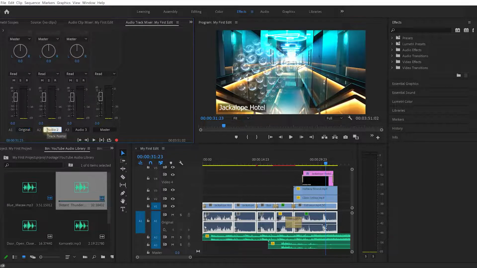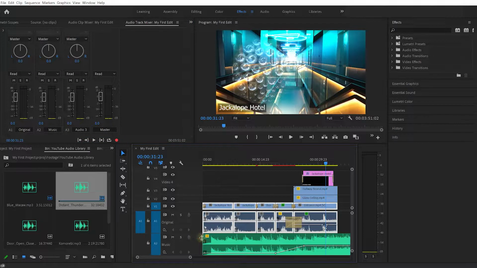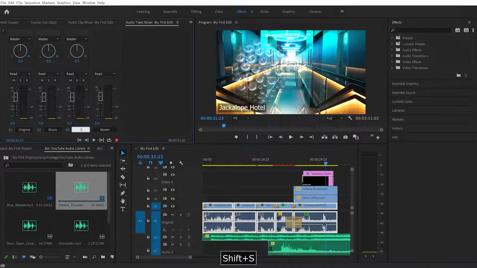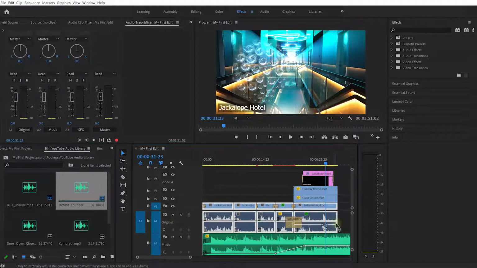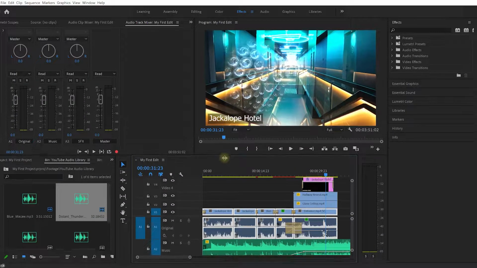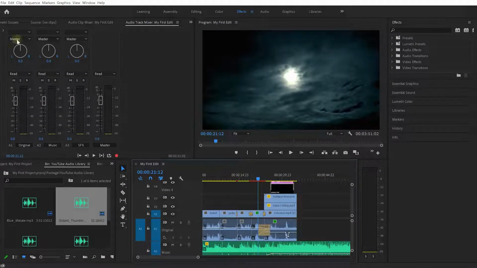Let's call audio track 2 Music, because in our timeline on audio track 2 we've placed the music. And on audio track 3 we have some sound effects like that rolling thunder. So let's rename this track to SFX or sound effects. Let's click out of that box, and if I now expand these layers, they're now called Original, Music, and Sound Effects. So let's make the timeline a little bit smaller so the audio track mixer is a little bit bigger.